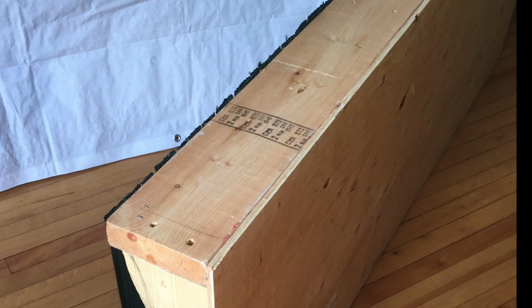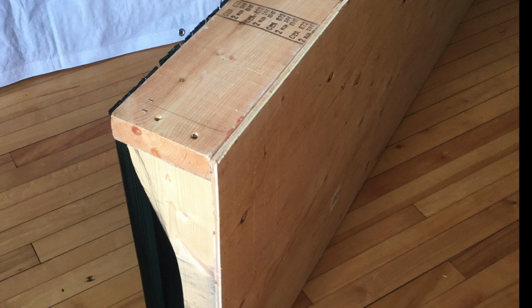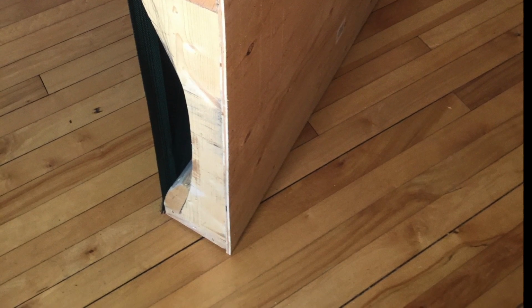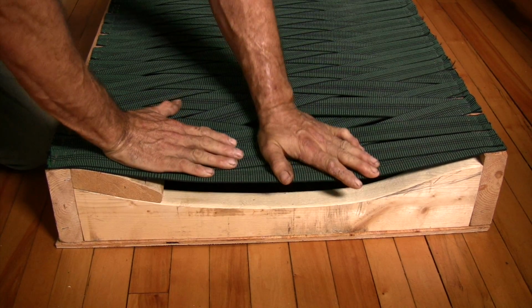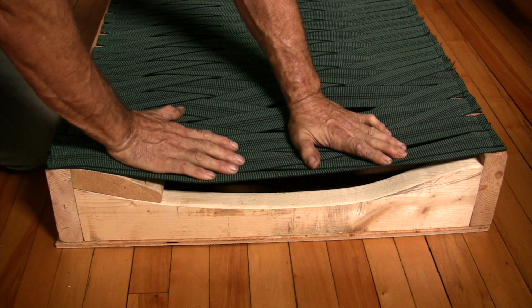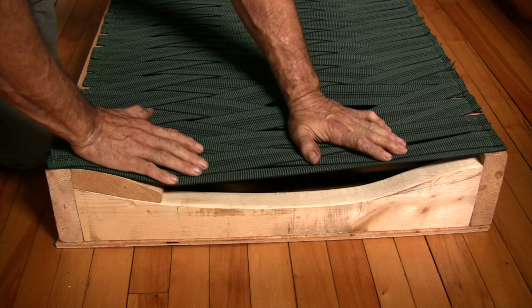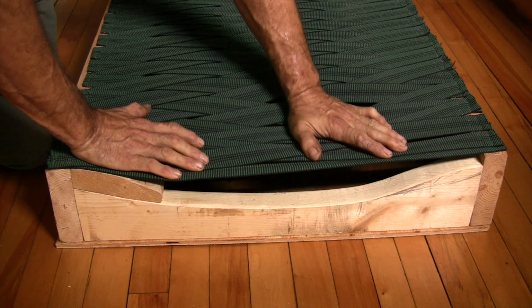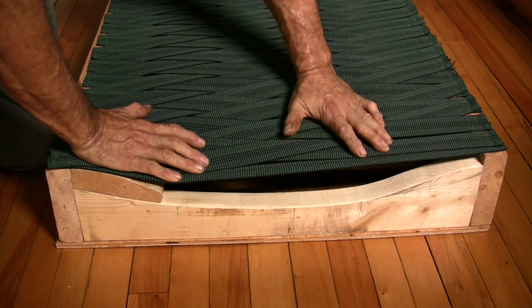The support frame for the cushion is nothing more than a 2x6 box that's been screwed to a 1/2 inch piece of plywood. The stretcher that you see underneath my right hand runs the full length of the frame, and the top edge is radiused to provide a smooth transition from the hard edge of the front of the sofa to the seating area.